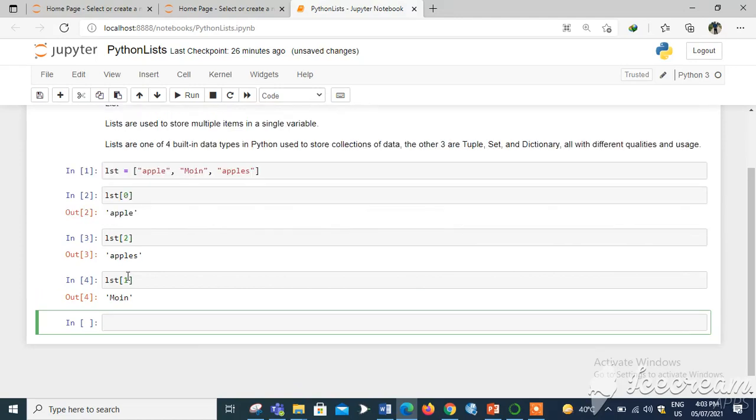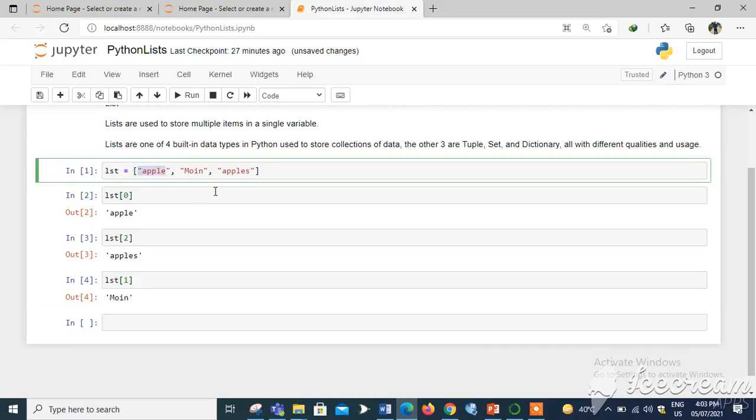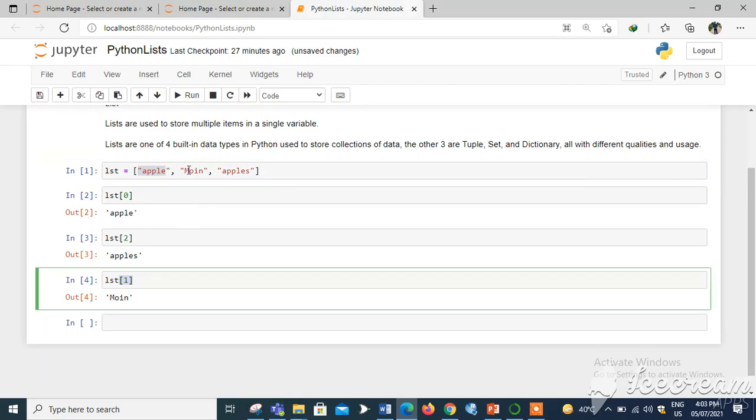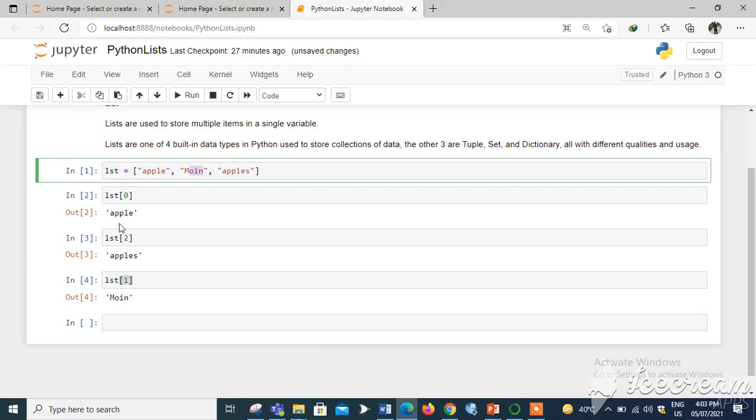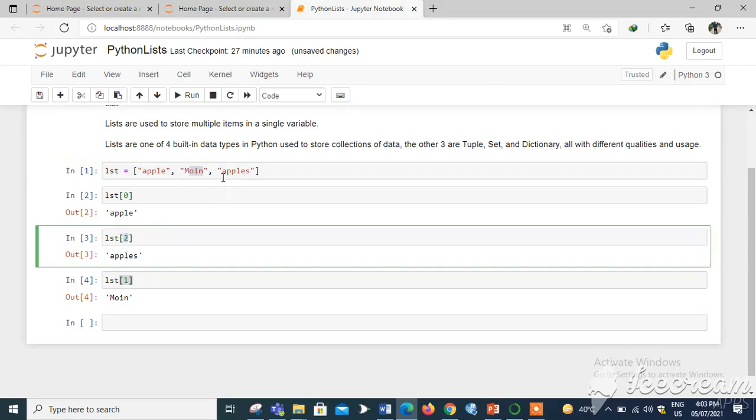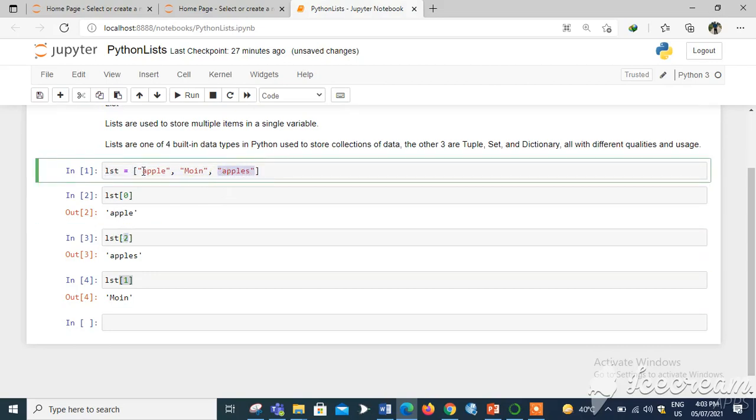Okay, so I believe it's now clear. As this allows duplicates, I have written apples two times. You can write it multiple times. If I write index 0, I access this item in the list, and if I write list index 1, I access this item, and if I write list index 2, I access this item. So 0, 1, 2.